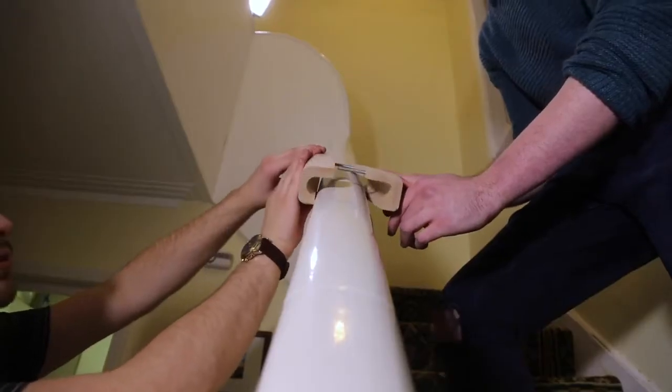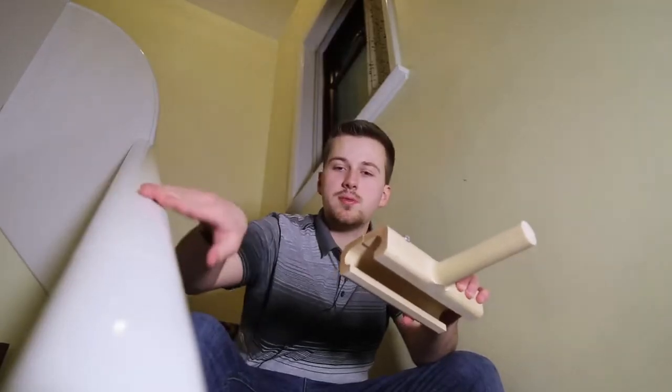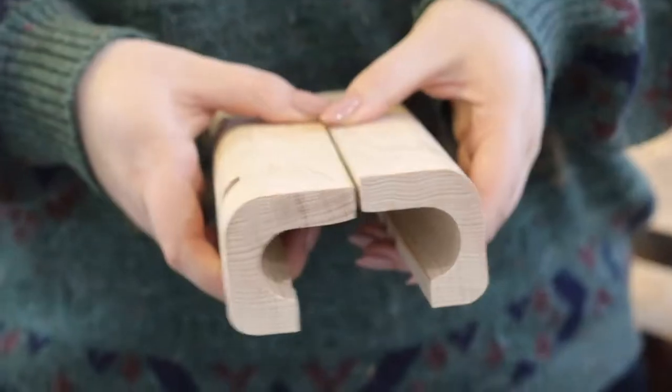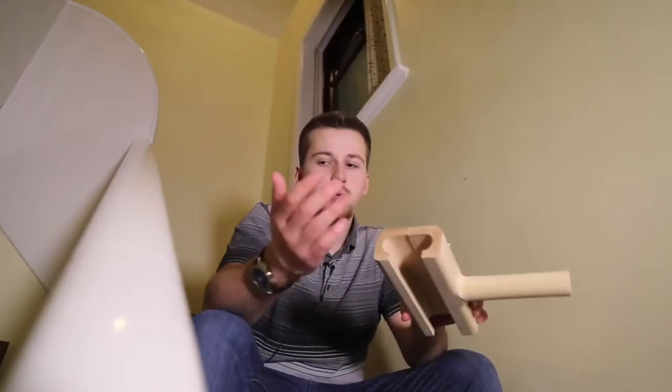Our mock-up banister was not a perfect replica of this banister. This one has a slight curve to it. So we're going to have to add a slight curve to this as well as take a little bit off the corners here so that it can slide up more easily.